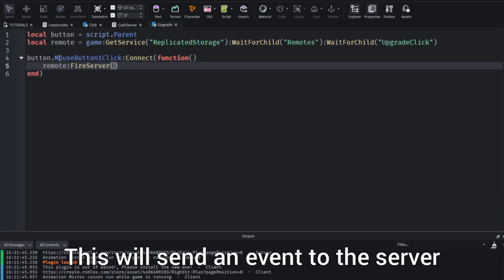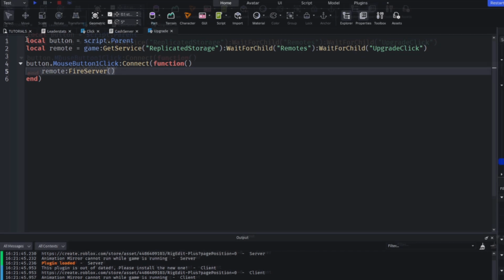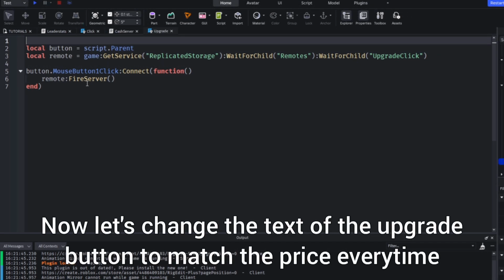This will send an event to the server. Now let's change the text of the upgrade button to match the price every time.